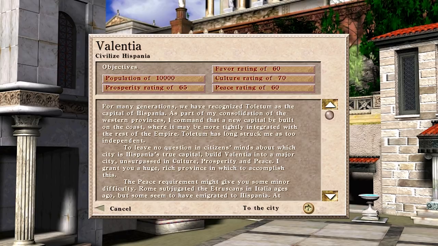For many generations, we have recognized Tolitum as the capital of Hispania. As part of my consolidation of the western provinces, I command that a new capital be built on the coast where it may be more tightly integrated with the rest of the empire. Tolitum has long struck me as too independent. To leave no questions in citizens' minds about which city is Hispania's true capital, build Valentia into a major city, unsurpassed in culture, prosperity, and peace. I grant you a huge, rich province in which to accomplish this.